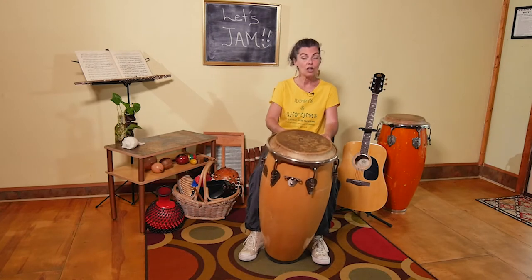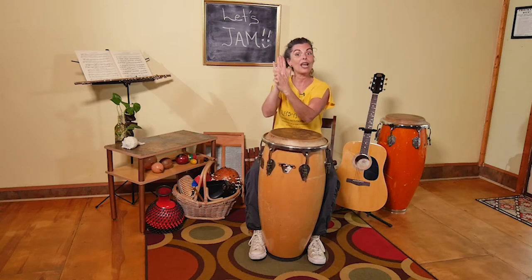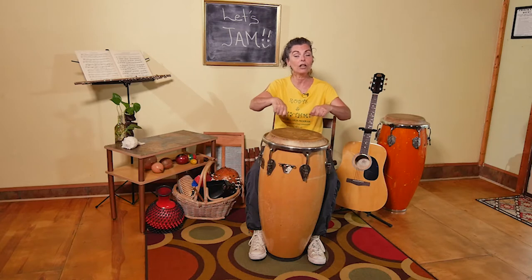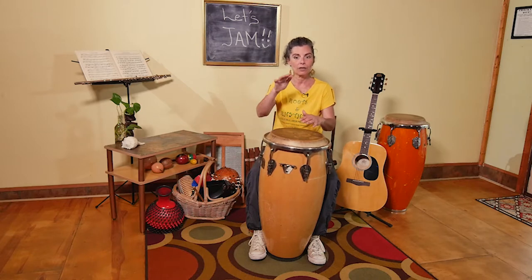All right, so the first thing that we're gonna do is put our hands up in the air. You see these two? We're gonna use our whole hand right in the center of our drum or our bucket or our pillow if we're using our hands. If you're using sticks, you're still gonna hit with the sticks in the center of the drum. That's where we find the bass. So are you guys ready? We're gonna hit the bass and we're gonna alternate on a count of four, and it'll sound like this.